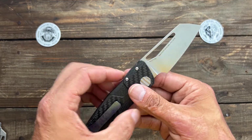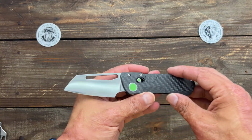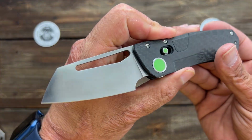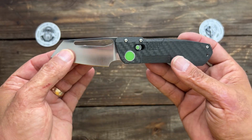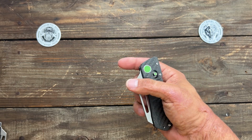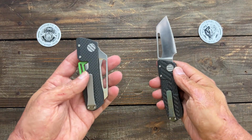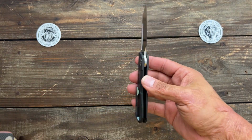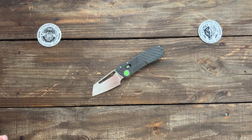Like I said earlier, you can get these in M390 or our Damascus option. And if you want to see what the Damascus option looks like, go watch Jared's video on these knives. So very, very cool. Very honored to be able to check this out. I love that detent. Man, I might have to swap the detent on this one. Very, very nice. Love to hear y'all's thoughts. Do you plan on getting in on that pre-order? If I had to guess, it's probably going to sell out rather quickly.